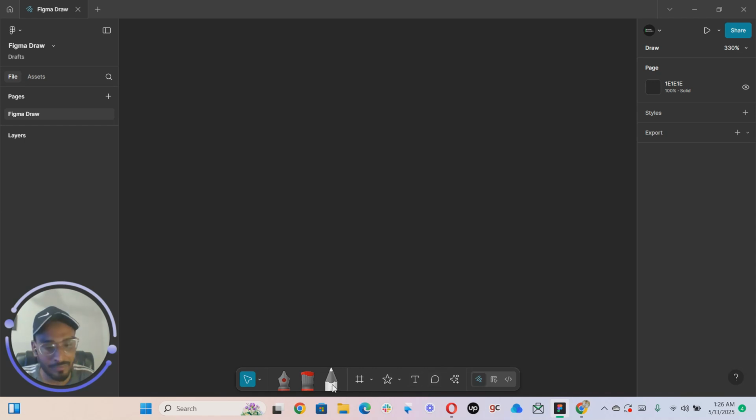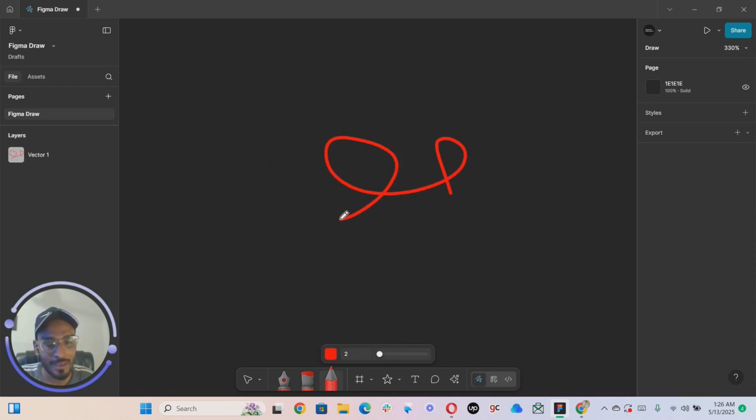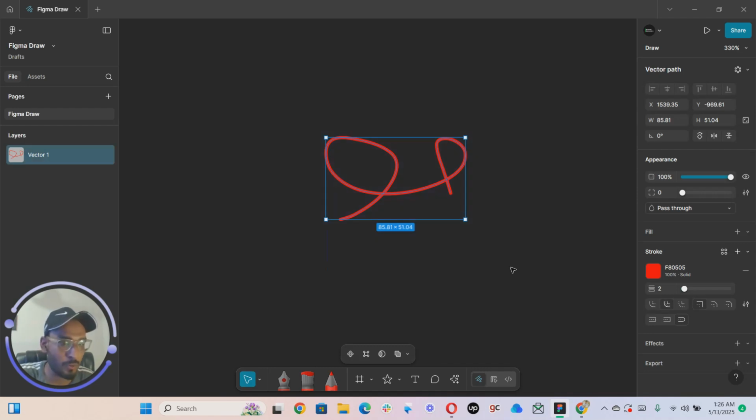Then next we have this pencil. So again, it's quite similar, the thing that you already know, right? There's no need to go into the details again, right? You can just pick the color and then start simply drawing things. But one more important thing here in the pencil is the closed path, right?